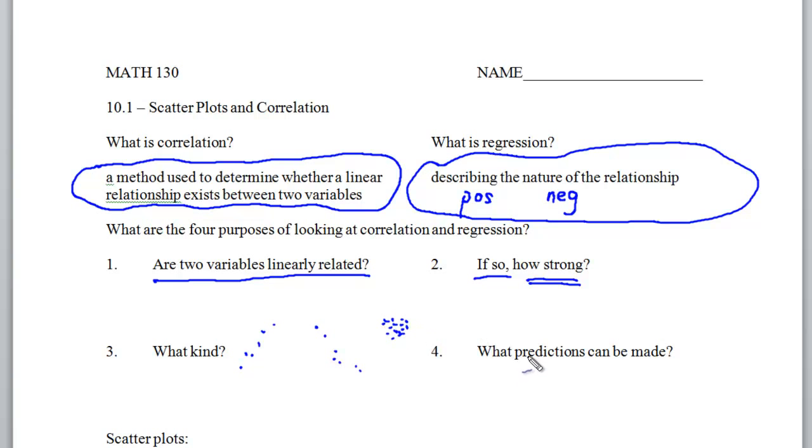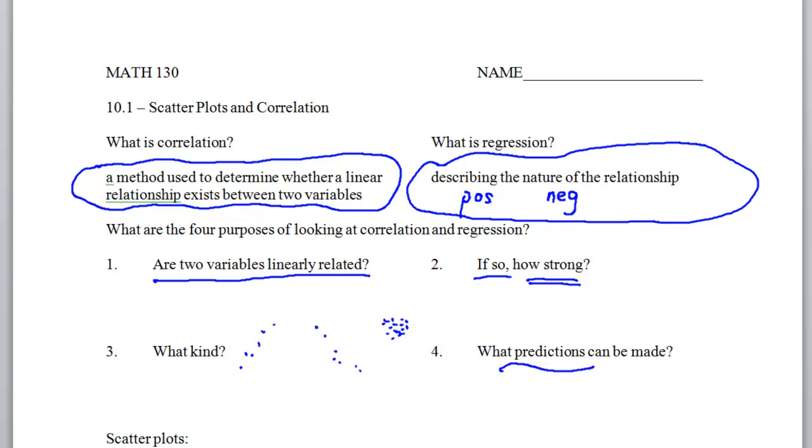All right, and what predictions can be made? Once you make your prediction about the strength of the relationship, you can then extrapolate and go beyond it. For example, if I did 90% of my homework and got this grade, what if I did 100% of my homework? Would my grade be much higher? Or if I did half of the homework, would my grade be much lower? These predictions are very powerful, especially in business and in psychology and in the real world, where you can test medications, you can test sales, you can test quantities of an item versus the output that you want.